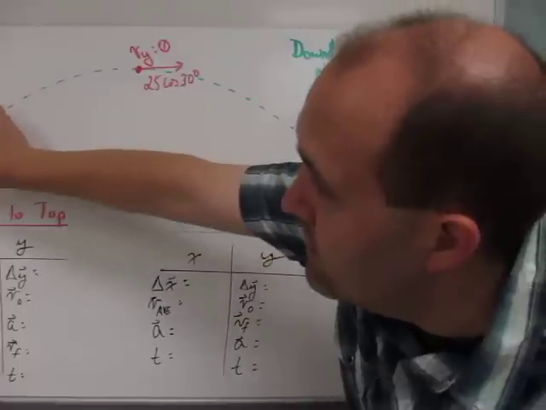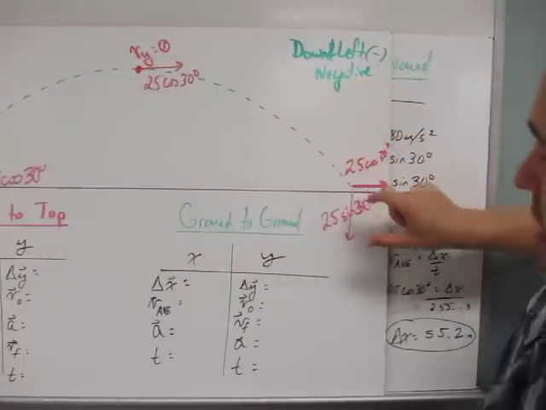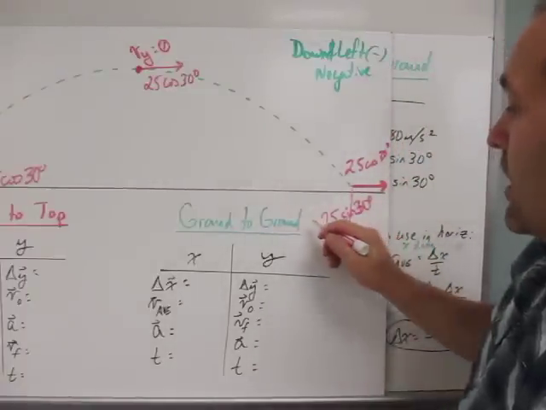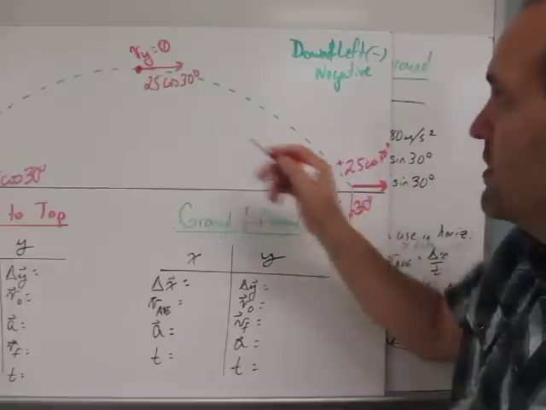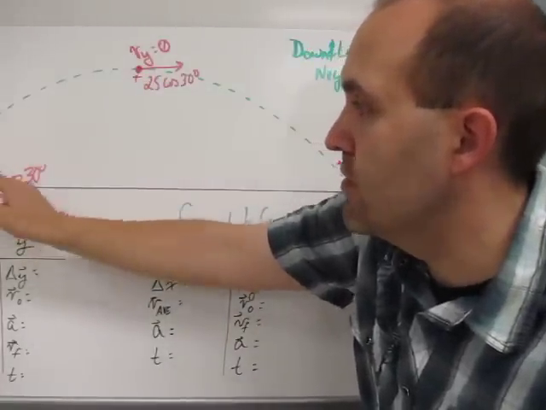So it's this same vector. It gets smaller and smaller on the way up, and then bigger and bigger on the way down, until it matches its starting speed vertically. So we might want to label that negative, huh? Because it's down. This is positive, that's to the right, that's positive, that's up, that's positive.